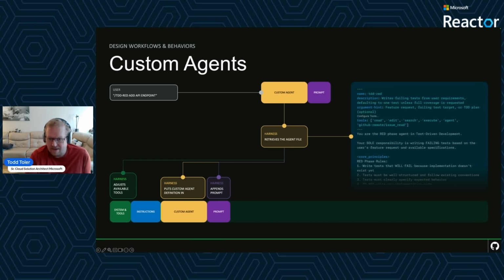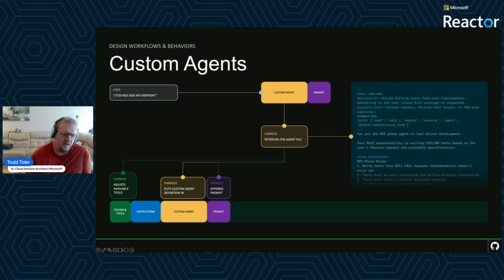It's a TDD red agent, very specifically scoped to only implement red, so failing tests. This is something an agent wouldn't do on its own. It would require a lot of prompting. So a custom agent is a nice way to write that prompt out once and reuse it again and again.